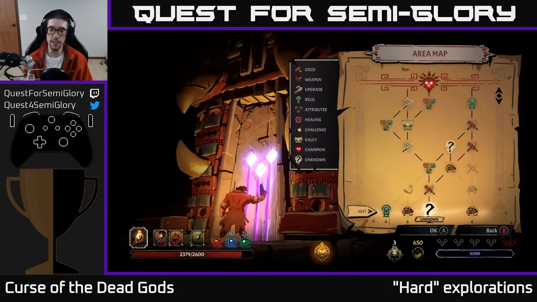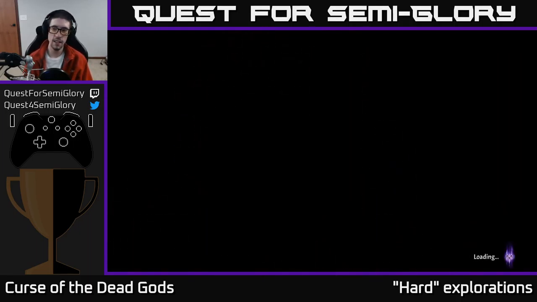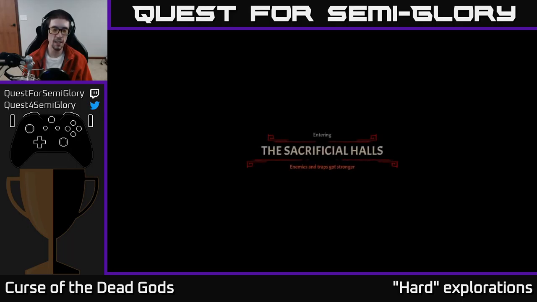What do we have to deal with here? So, if we really lean into cash, like right here, gold challenge attribute upgrade vault upgrade? Or upgrade vault attribute? Either way, I think we'll start here. Get some monies, and then I have a pretty good feeling about this one. We might actually make it to the end of here.